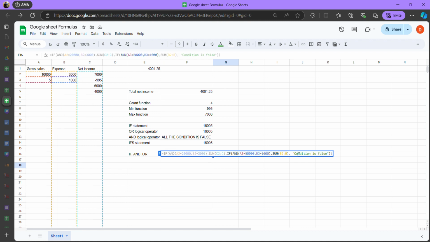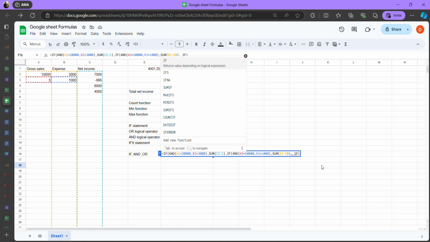Then it will display this one. So right now, since we're going to add the OR logical operator, we're going to delete this first, right? Then instead we're going to add another if here.